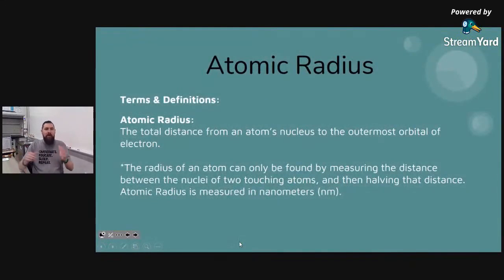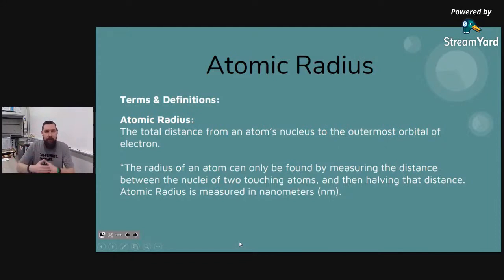So the first trend that we're talking about is atomic radius. And this is the number 1 trend of all the trends. The reason being, all the other trends are based on atomic radius. As we look at how the atomic radius changes, using Coulomb's law, we calculate a new force of attraction between the nucleus and those electrons. And that attractive force, as measured or talked about in terms of effective nuclear charge, is how we then explain the other trends.